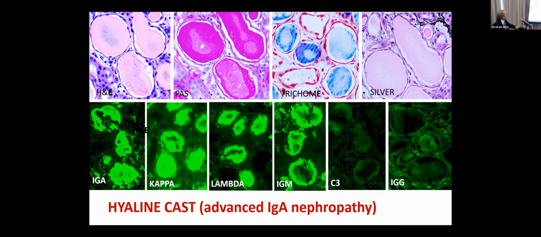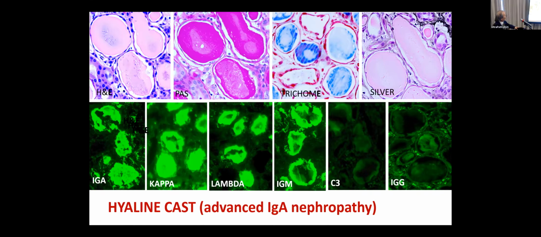The next one is the hyaline cast, a high-end cast. Every renal pathologist sees that in practically every kidney biopsy. And here is the typical H&E picture. Strongly PAS positive with some variegated appearance, probably because of the different amount of uromodulin accumulated in that, and probably there's an additional component in addition to uromodulin also, and that's the typical trichrome stain like that. Importantly, the silver stain is completely negative.